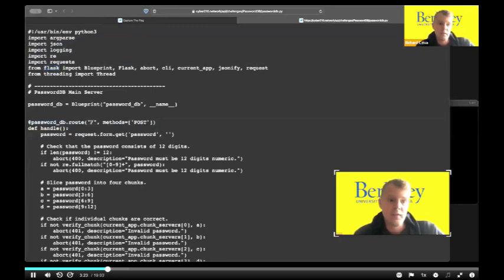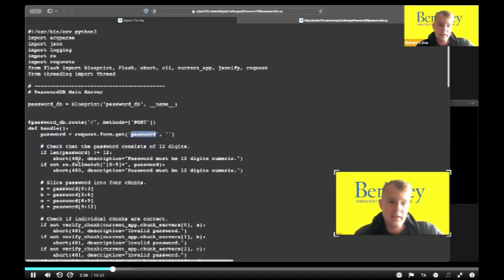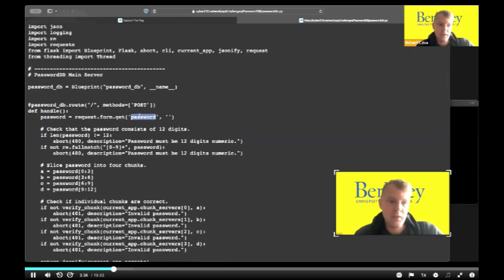And then you can see that there is a slash route registered here with the post method, allowing the user to specify a password. Once the password is specified, it will check the password.